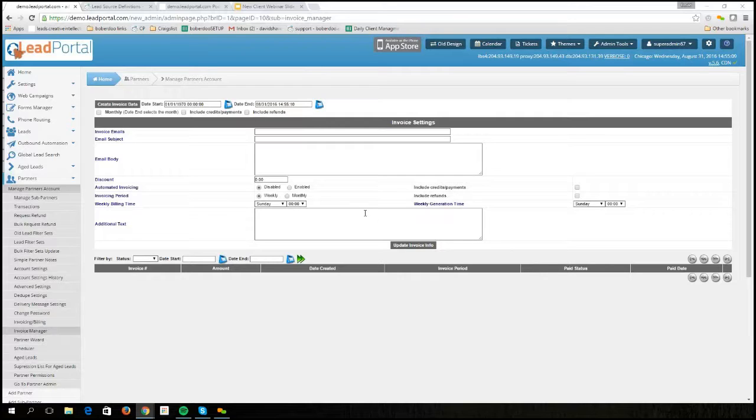Any invoices that are created show up at the very bottom, and you can see the invoice number, the amount it's for, when it was created, for what period that invoice is included, and whether it's marked as paid or not, and then some options for deleting, making payment, or manually sending out the invoice. If you click on the invoice number, this will download the PDF for you so that you can view what it looks like.